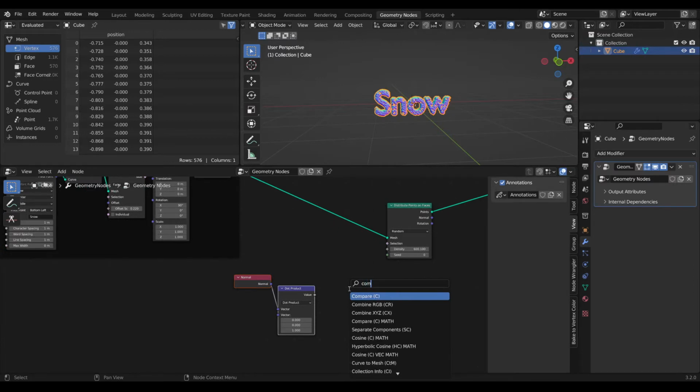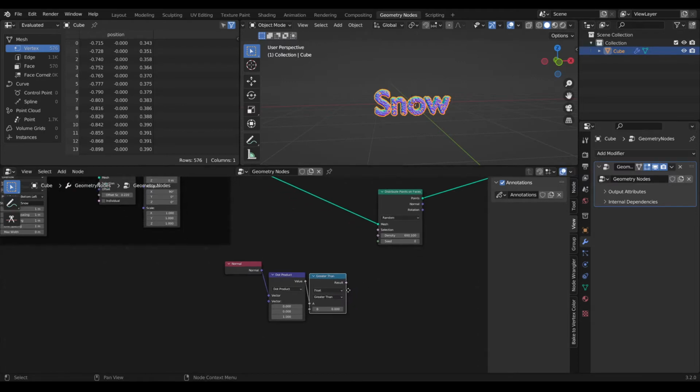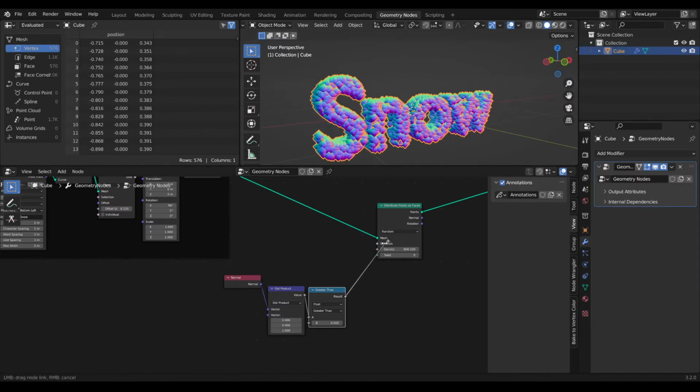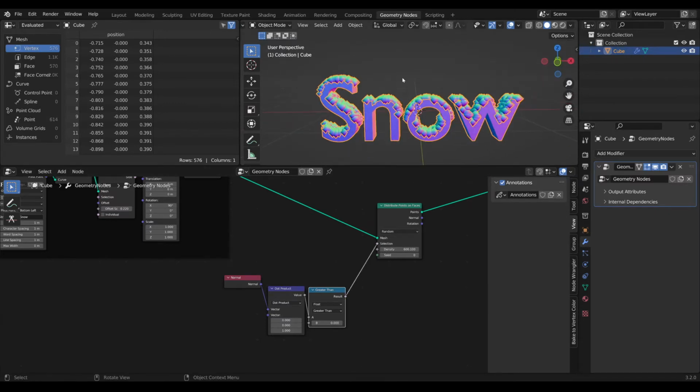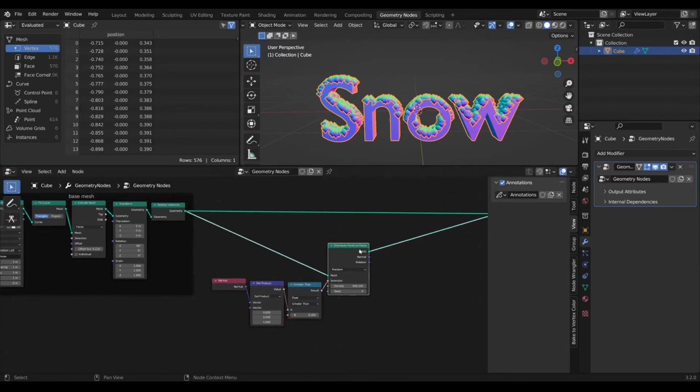So compare, and if it's greater than 0, we want to distribute these points. So here you can see they are only distributed at the top, and this we can do to create the snow.